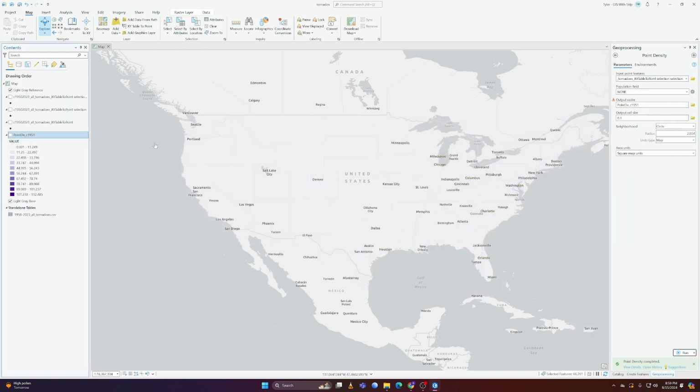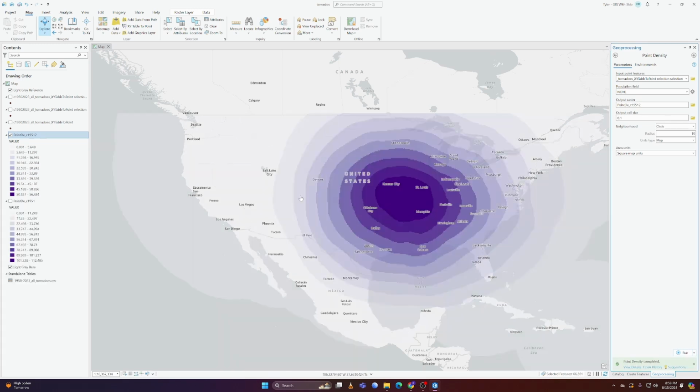But then we can play around. We'll go ahead and leave this on, but let's play around with the neighborhood size. Our radius was 2 map units. Let's say we wanted to search 10 map units around. We can run that. And I didn't change the name, so it's probably going to overlap. There we go. Run. Now it looks much different because it's searching farther and farther around to make those densities.